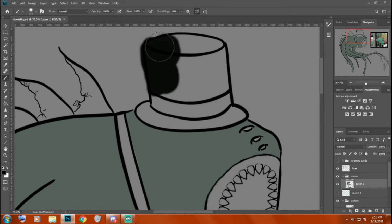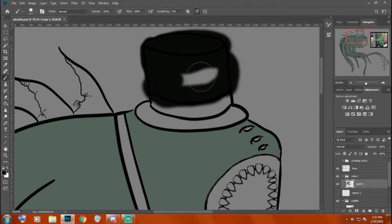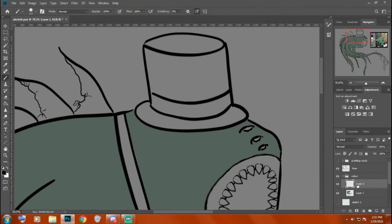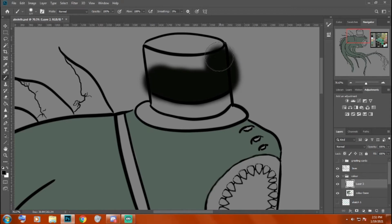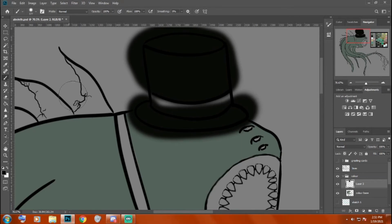But as you can see here, it's not quite the same black as the lines. If you look real close, it's a little bit green. Just the tiniest little bit. I did want to do this on another layer, though. Need to remember to do that. Name that one color base. And then when I merge it down, it will have a name. There we go. There we are. Right. Get that in there and erase.